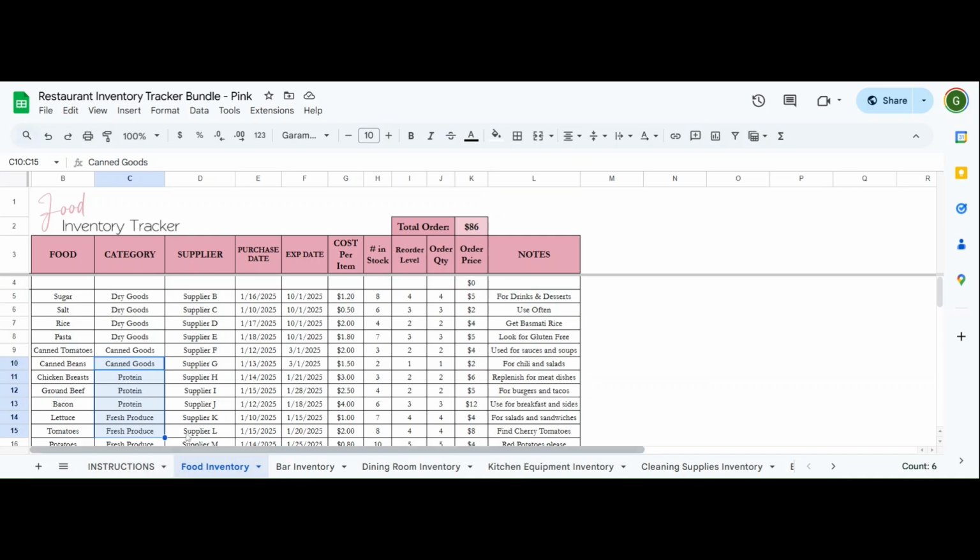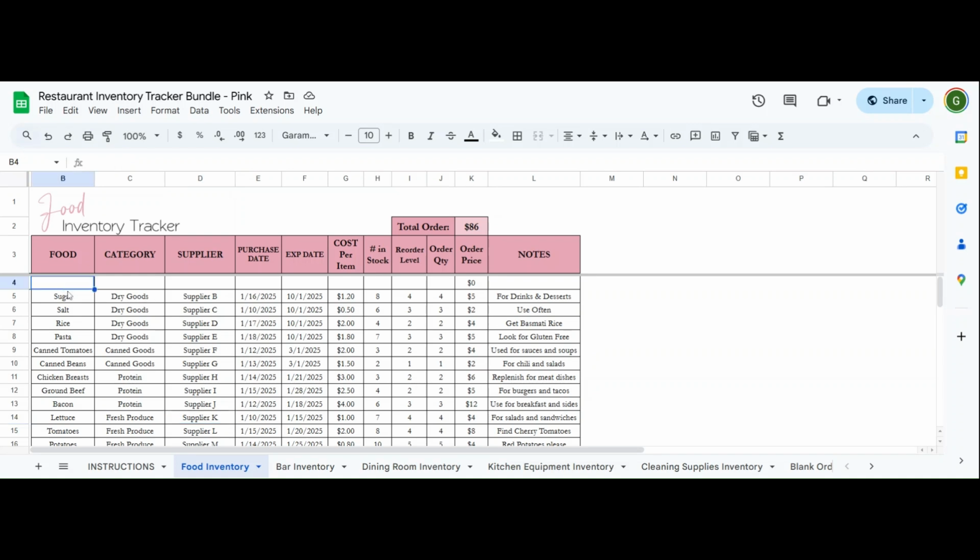Next, if you click over, you'll see this one is the food inventory tracker. This can track all of the food that you have. So if you needed to go through and see what's here, what's not, you can use this as a Google Sheet or as an Excel spreadsheet. You can use it on a tablet, walk around and put everything in. Or this is also great for printing out blank and using it in your restaurant. So I'm going to show you how to use everything.